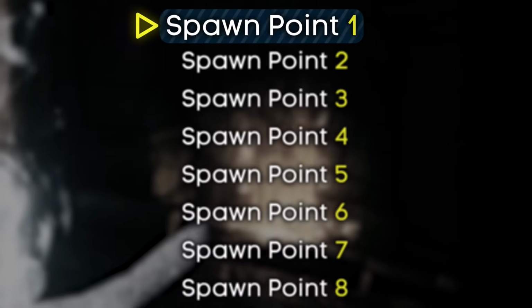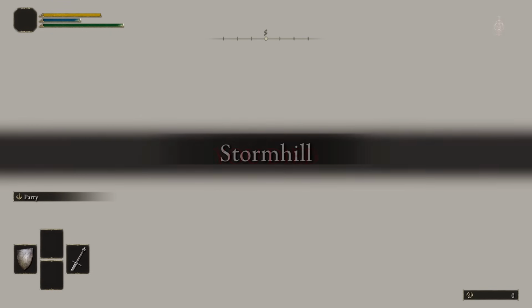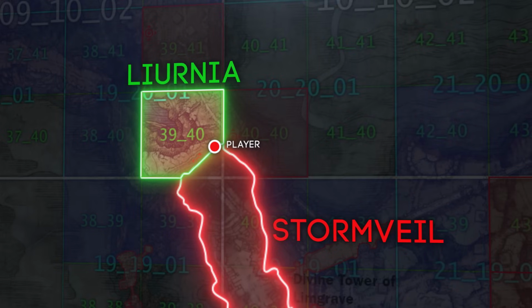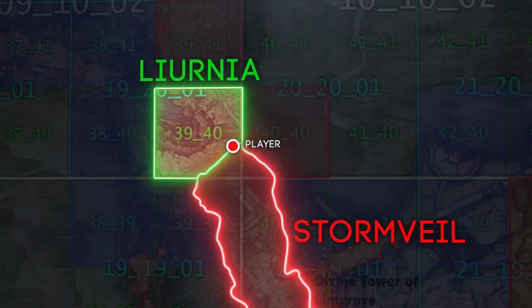The first point on this list is used during the wrong warp, but not all such points are safe. Some are located out of bounds and cause the player to fall to their death. Yet for the region the TAS just entered, the used spawn point is at the beginning of Liurnia, behind Stormwell Castle, which is highly convenient because the following zip can be performed from there.